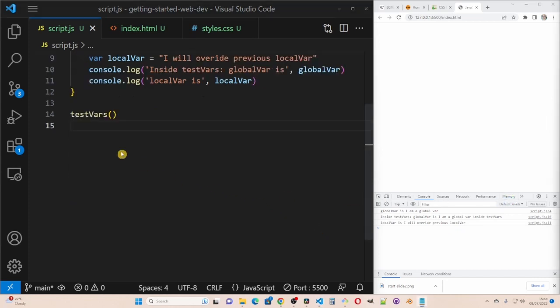Another thing about global vars is they can be redeclared inside a block.